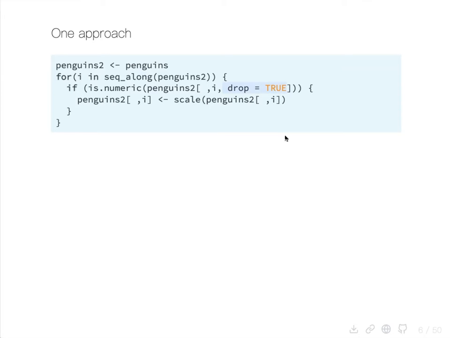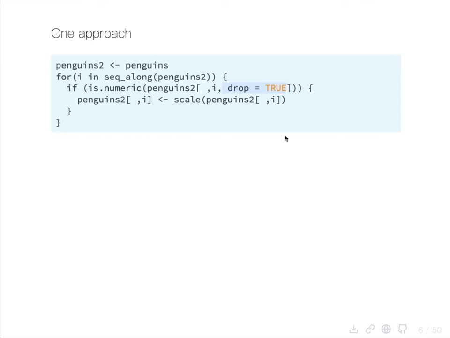And the reason I think this is a good default is because often when you're doing loops, in one iteration you might return 3 columns. In a different iteration, you might return 2 columns. And then in a different iteration, you might return 1 column. Well, if you're using a standard data frame, it's going to be a data frame, and then all of a sudden an atomic vector, right?